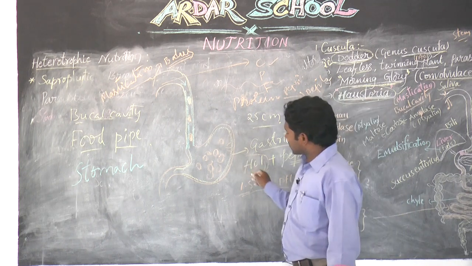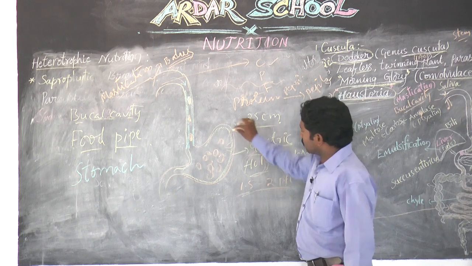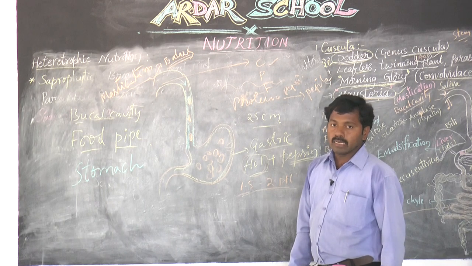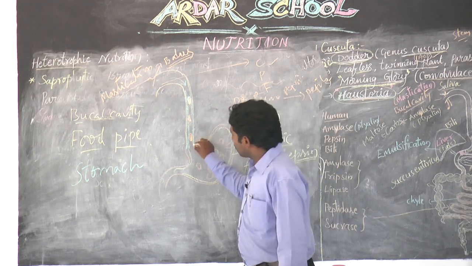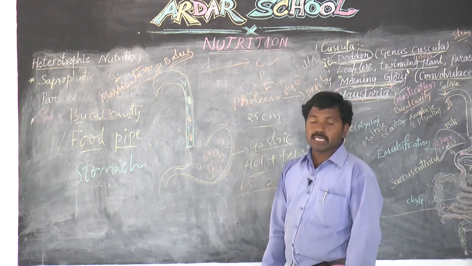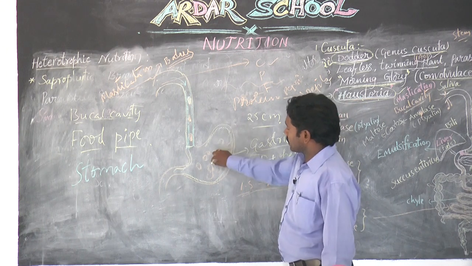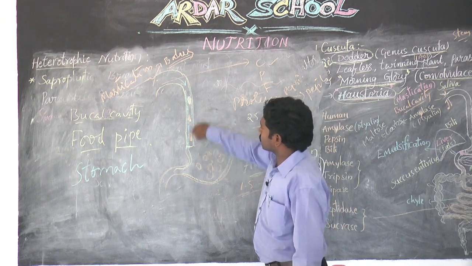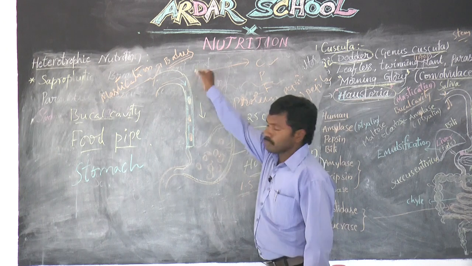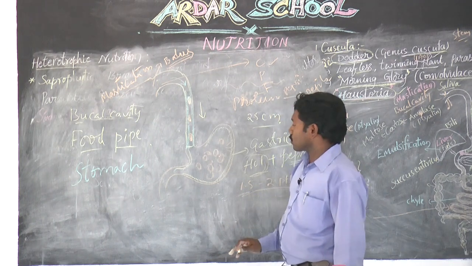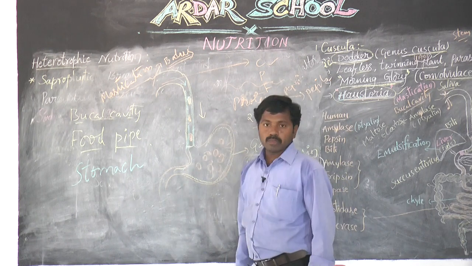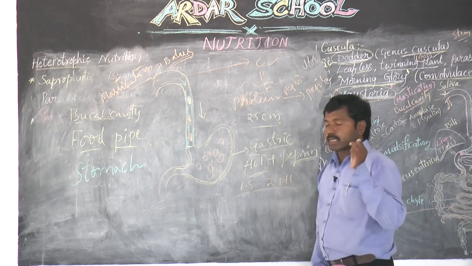From the acidic nature, the stomach walls are protected by the mucus layer. Okay, children. Here a flap-like wall is also there. It is called the sphincter. Why? Because it does not send the food upwards. It only allows downwards. Sometimes, through the process of vomiting, it can come outside. That is when there is food poisoning. So at that time only.